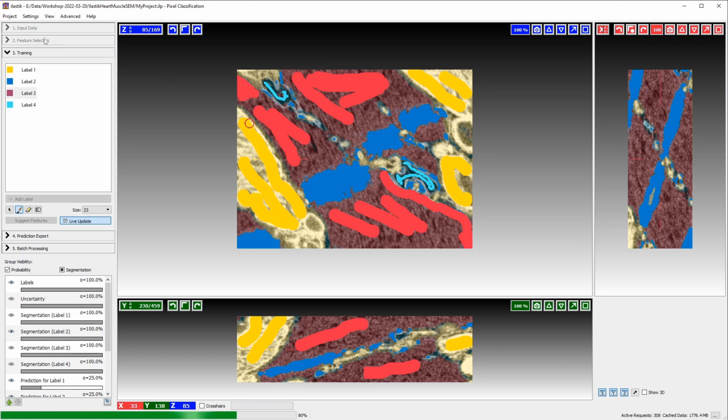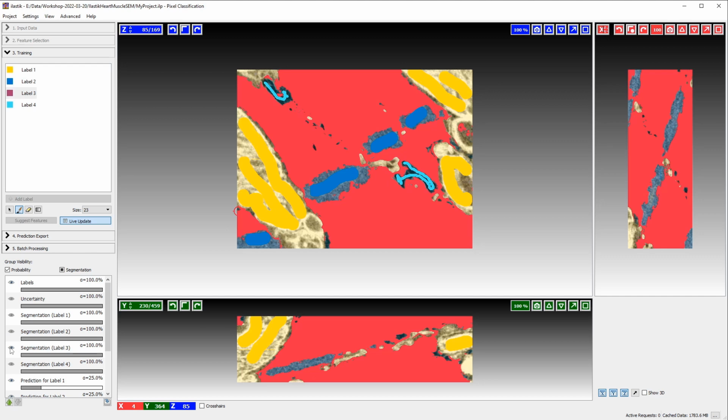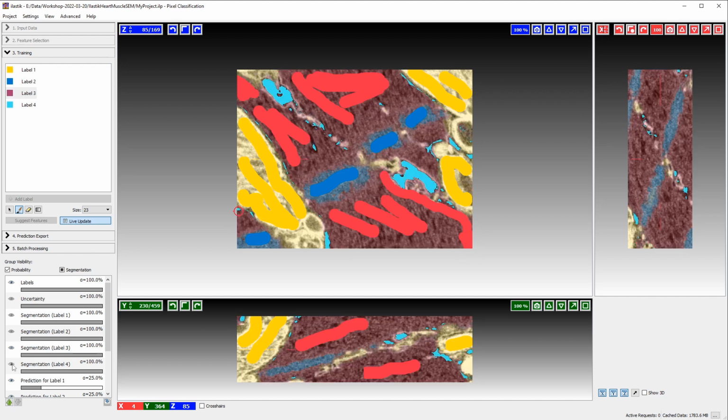And that's why it's important to just select the features that you think would be helpful. Okay. And nice. So this one I think looks pretty good. Again, I'm not an expert here, so let's say for now we're happy with this one. So okay, let's just stop the live update.